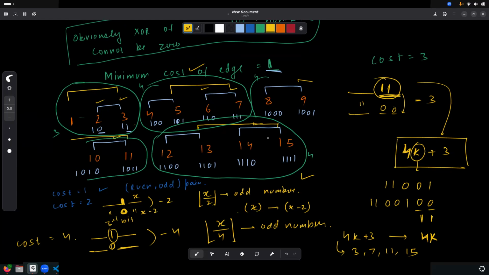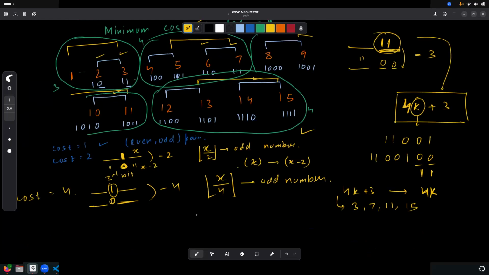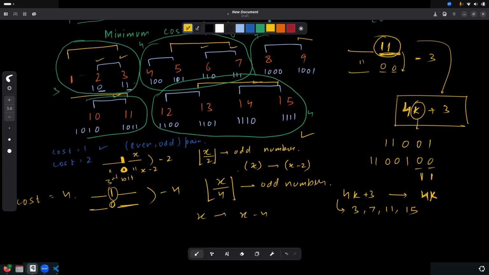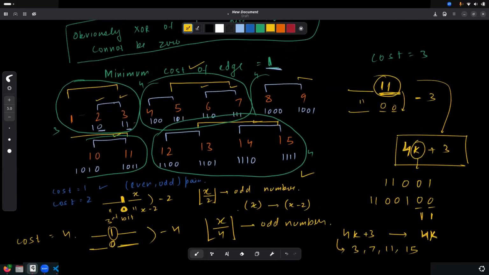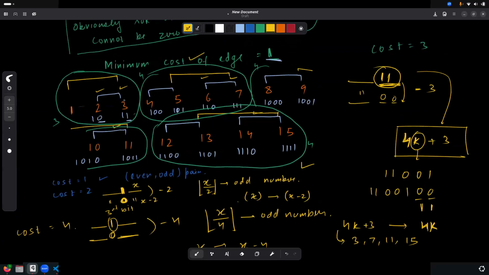And we can make edges from x to x minus 4, right? So what we can do is make an edge from 7 to 3, or an edge from 6 to 4, or we can also make an edge from 5 to 1. We cannot make an edge from 4 because that would be 0. 0 we don't have. So we can just take 5 to 1. And now these two are also connected.